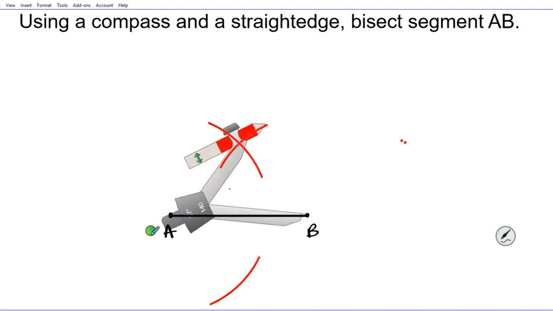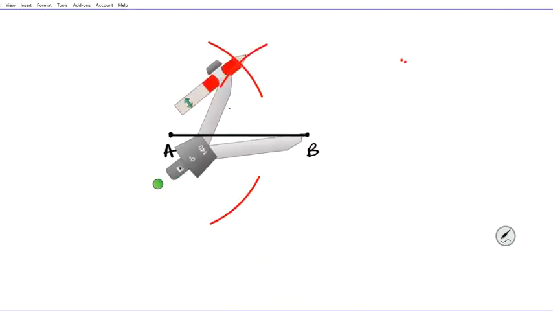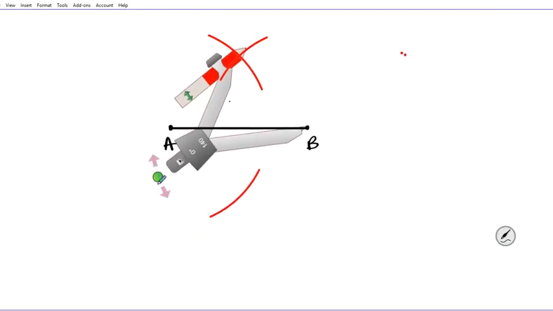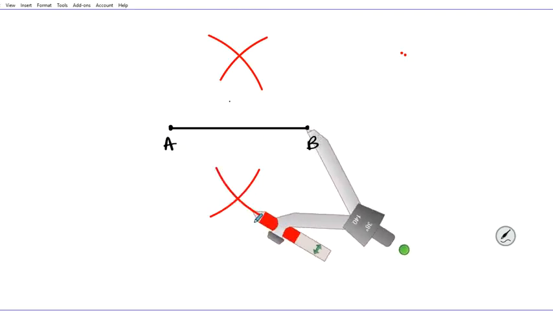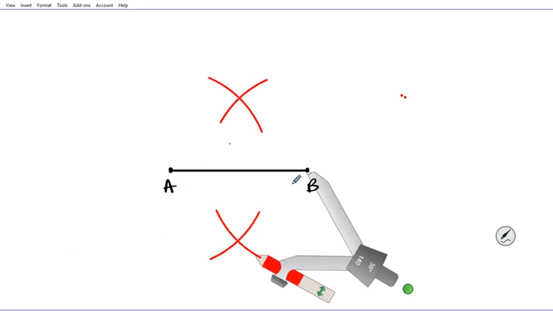Then let's go down to the bottom, and we're going to create another arc. So you see, if the arc is sufficiently large, you will have these points of intersection. If it's too small, they won't intersect. Now what we're going to do is draw a line segment that is going to bisect AB.